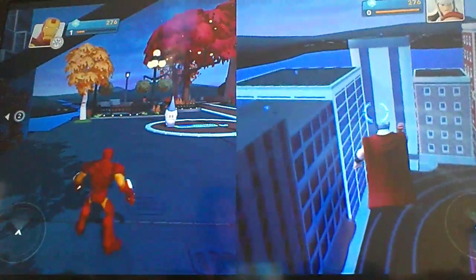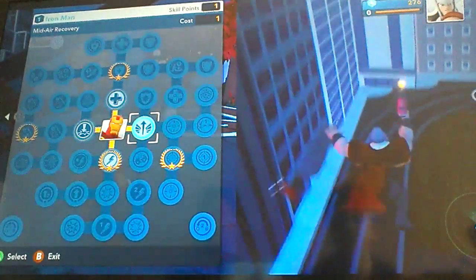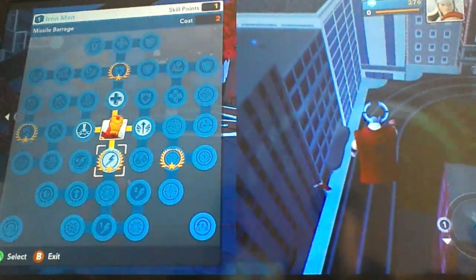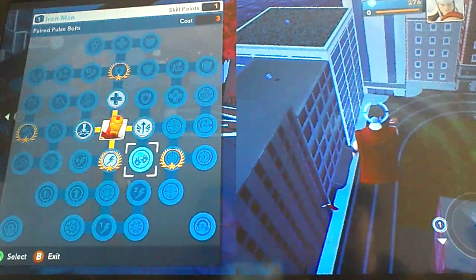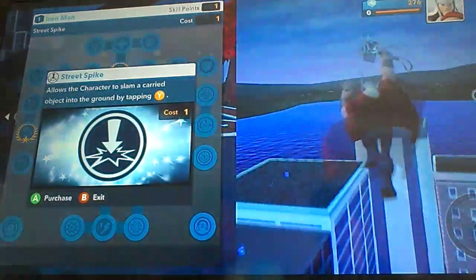Alright, I'm making a really big building and it's gonna be mine. All mine. Right, let's do mid air recovery. Wait, look what I've got. Missile barrage. Missiles. Street spike. I don't know how to do it. It's a bit like Watch Dogs. You get skill points and you can upgrade, but I don't know how to do that.